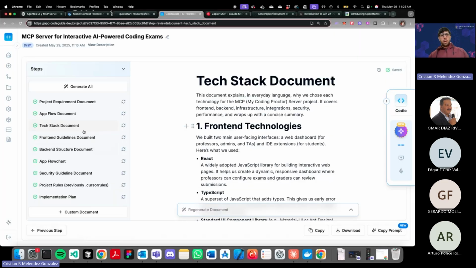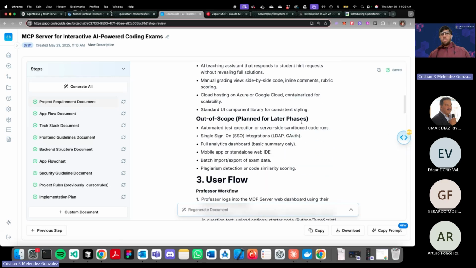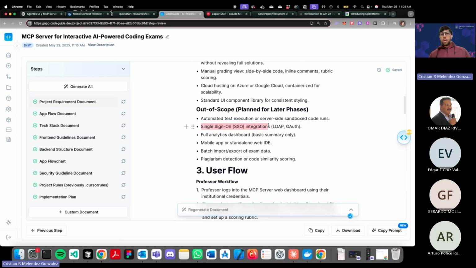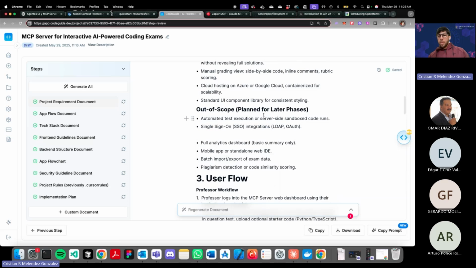Okay, so all of them are completed. The most important one is always the requirements. If you don't have good requirements for a project, it's going to be ugly for you if you have to make changes later. But as you can see, you can modify the text in here. You can ask for new things. You can do a lot of things in this software. And right now, we're going to do this quick, and I'm not going to verify all the documentation.